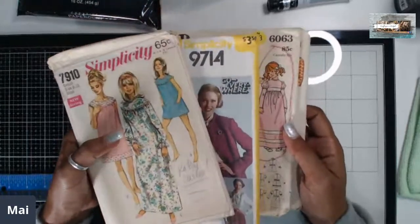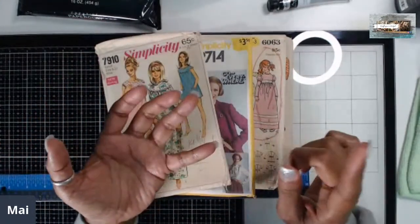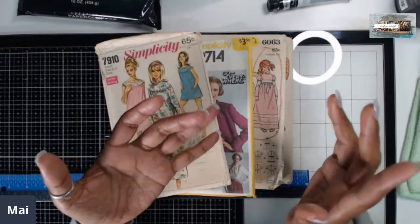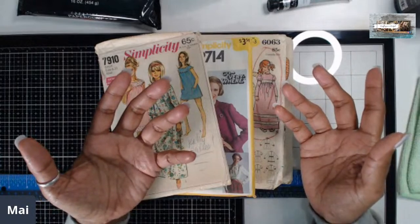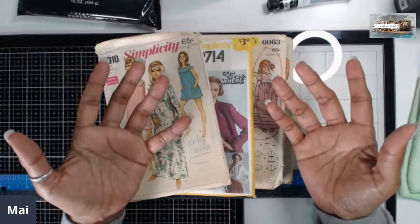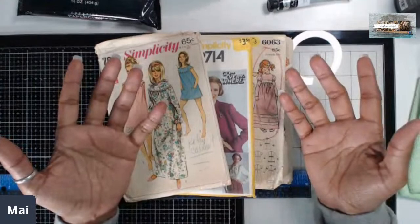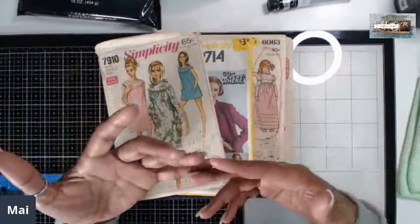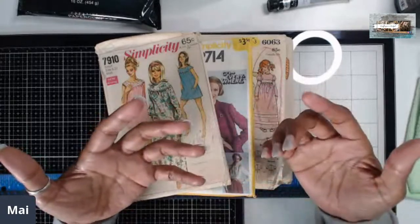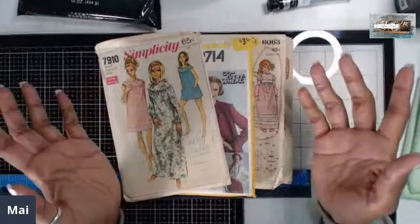You can use this to Mod Podge onto your dress form. You can use old newspapers, scrapbook paper, rice paper, fabric if you want to use fabric, or old book pages. Whatever works for you. It's your dress form. You can do whatever you want to cover the body. In the past, I've used scrapbook paper, rice paper, and old music book pages. So that's entirely up to you.